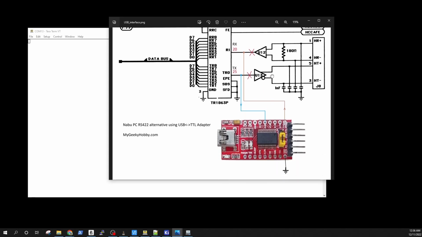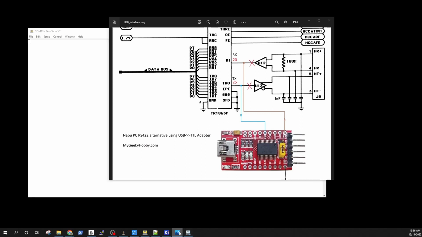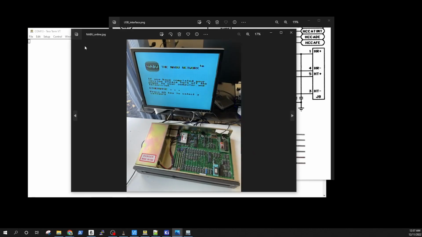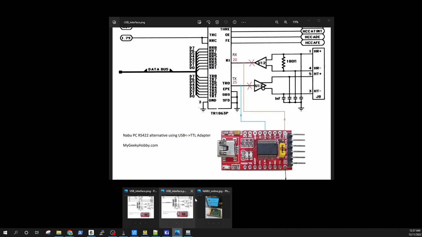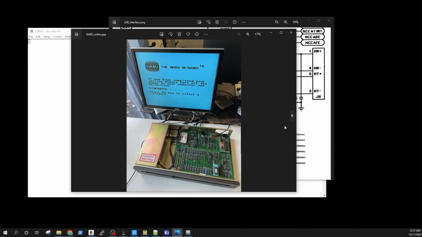So with this hardware in place, we want to use it for something useful. As a starting point, I use the amazing software that the team from nabu.ca has published, DJ Sures and the gang. They've done amazing work. They released all this software, and he's still working on improvements.